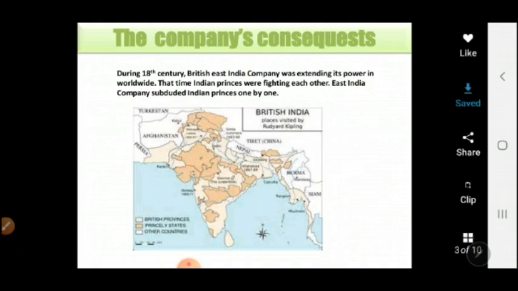But all the Indian princes were not short-sighted. Some of the Indian princes were very far-sighted, and among them there was one Indian prince whose name was Tipu Sultan. Yes, dear student, whose name was Tipu Sultan. So Tipu Sultan, the ruler of Mysore, fought the British till he died fighting. He did not accept the help of the British, but he fought the British till he died.